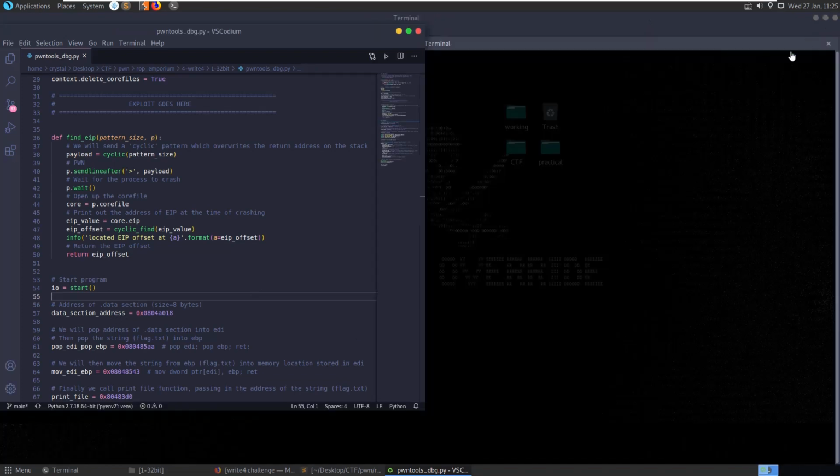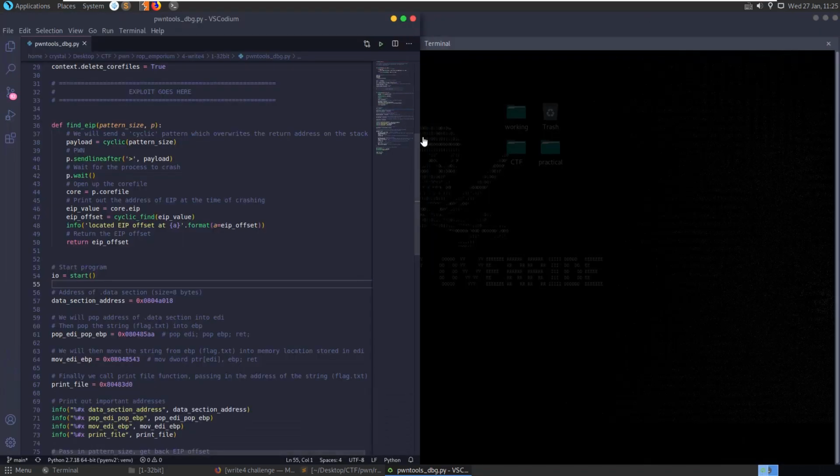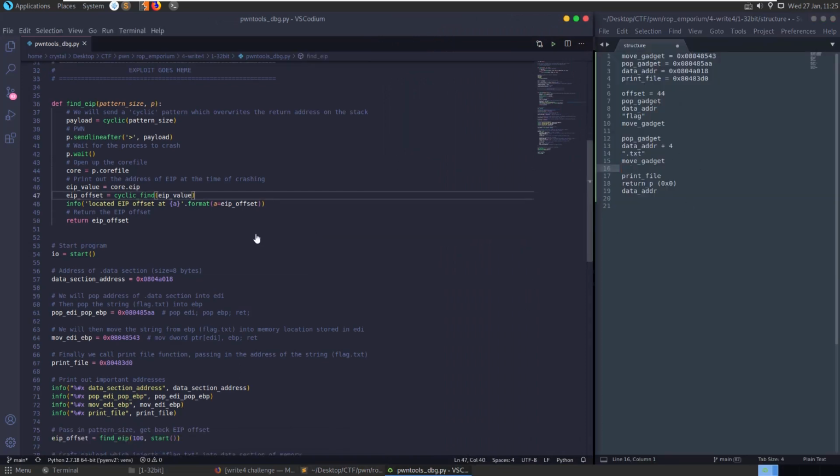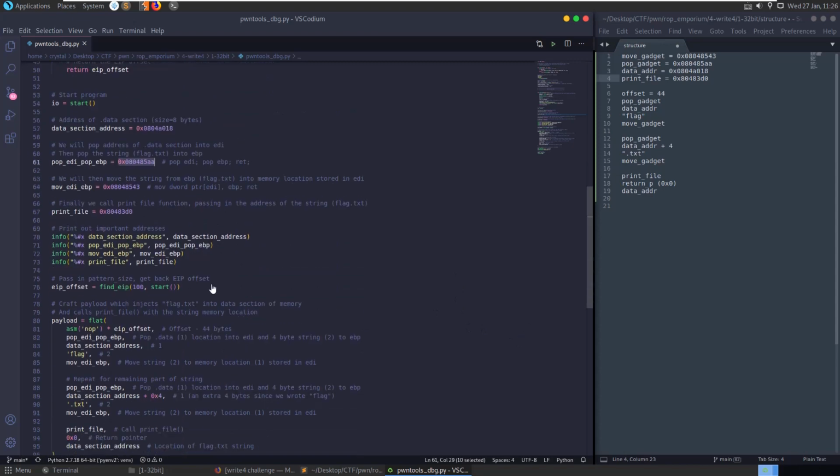Let's return to the notes that we put up here. So we have our data section address, which is this one that we grabbed. We have our pop EDI, pop EBP address, so that was this gadget, and we have our move, which was this gadget, and we have our print file, which is this address. So just making sure that all our addresses lined up correctly, and these addresses are the addresses that I've taken from GDB or Radare or wherever.